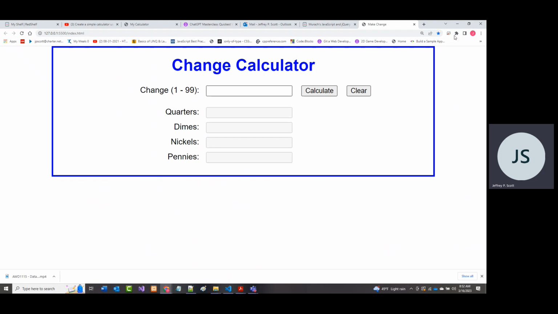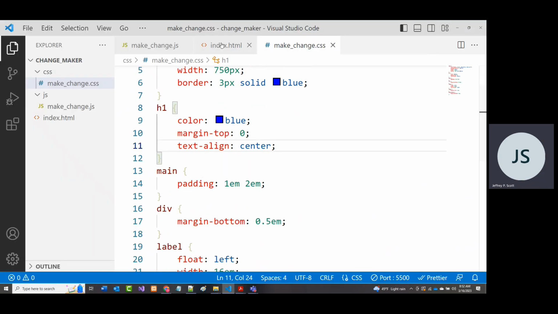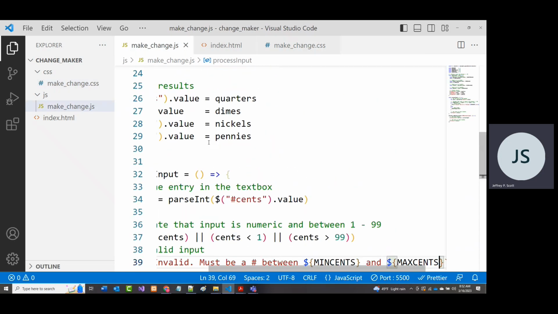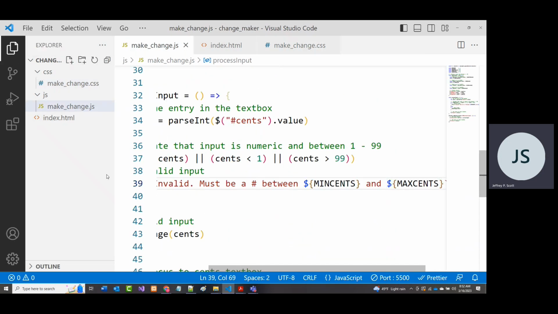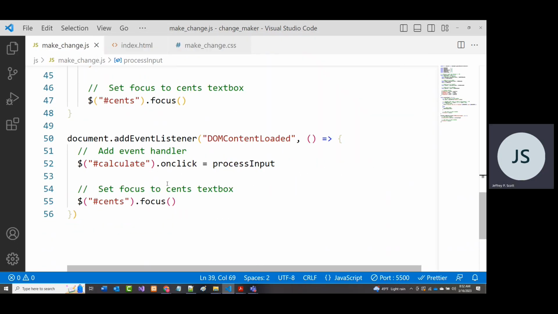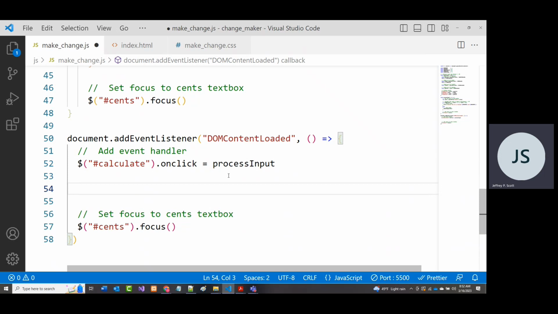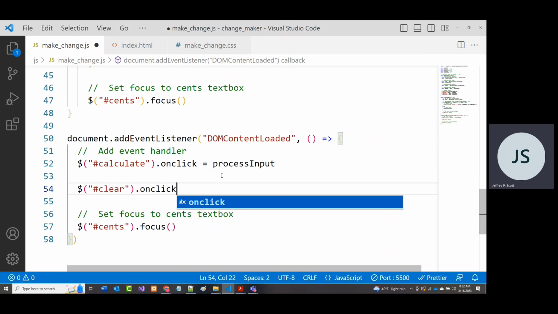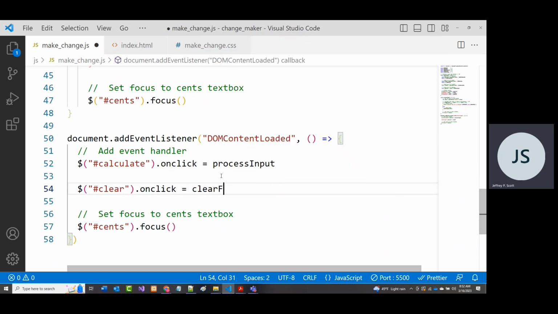So let's go in and put in this code. Again, if it doesn't work, I'll get rid of it. I'm doing this off the top of my head. So there's two things we want to do here. Okay, I already mentioned them to you. First thing we want to do is, okay, so we've got this event listener. So this says when we press that calculate button, we want that to run. Now the other one will be $, and we have to put in here the name of that button, the ID of clear, all right, dot onclick, equal, and I'll just call it clearFields.